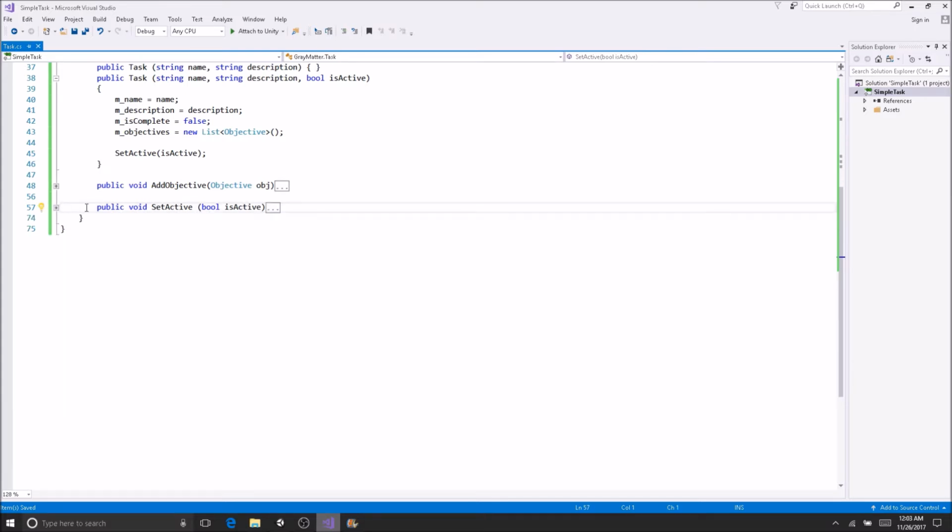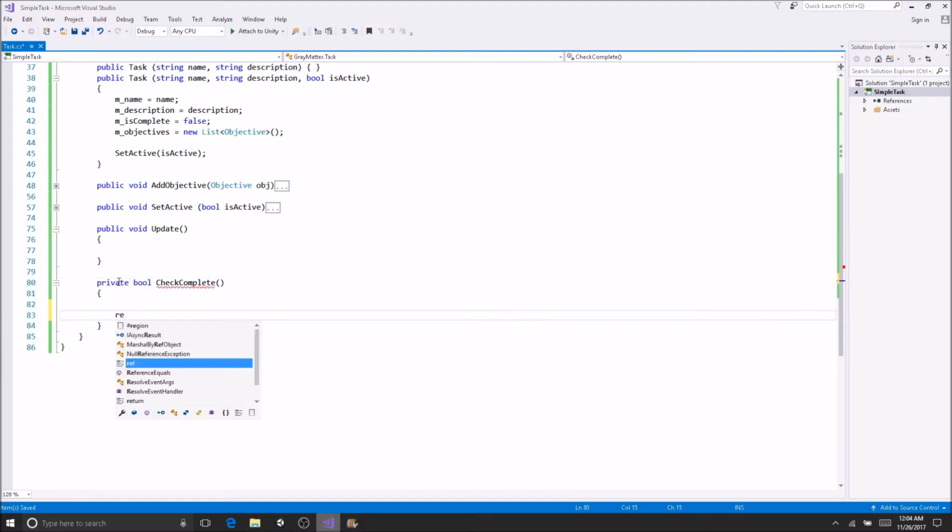Okay, so then there's two more methods we need. One's going to be called public void update, and the other one, which we're going to fill out first, is going to return a bool, and it's called check complete. Okay, and that can actually be private, my bad.